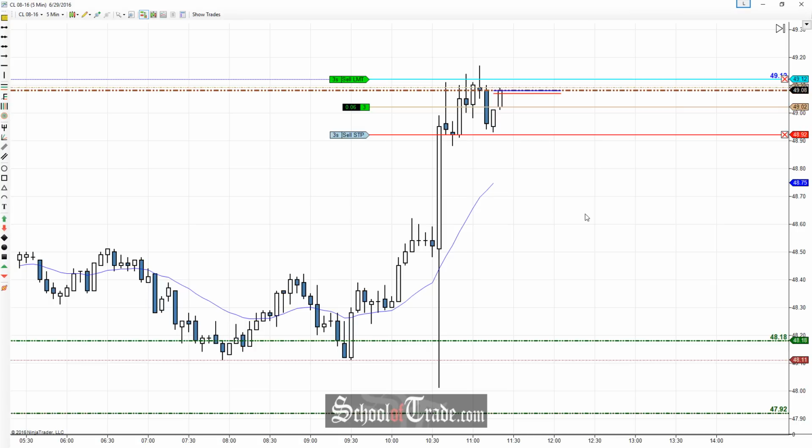Stop is going to be just kind of left alone. Now, if we do close this candle, let's say the candle closes right now, that would tell us that we haven't hit the target yet. That gives us a reason to move our stop higher, just to prevent a situation where you get whipped out. You don't want that to happen after it's gone close to your target at the very least. So this move up here, again, mostly just assuming that this is buyers who missed the initial drive up and they're going to be chasing it.